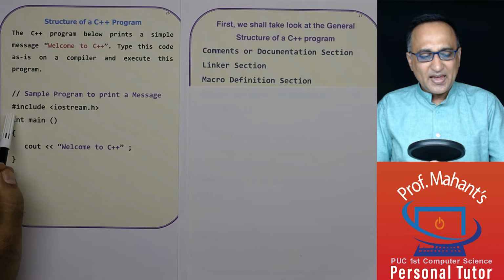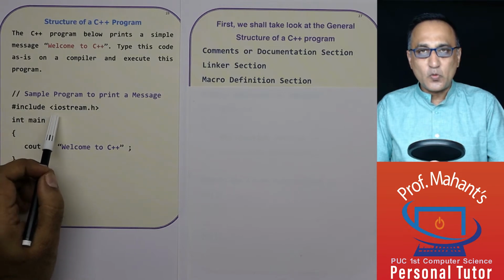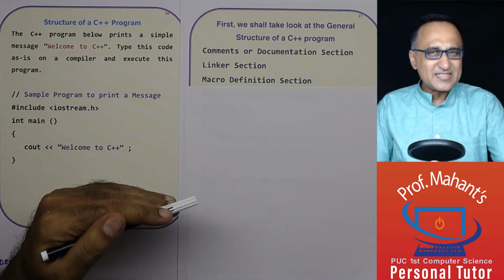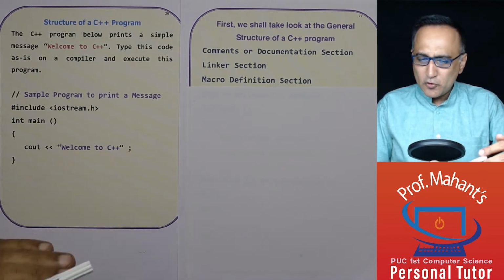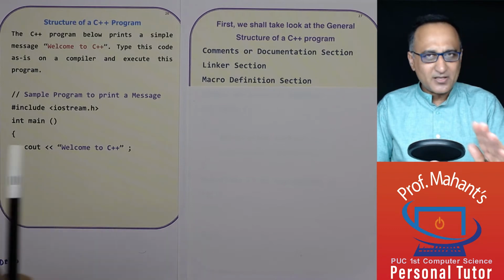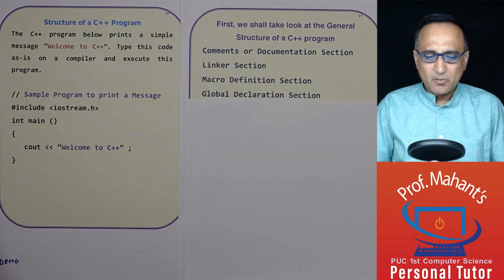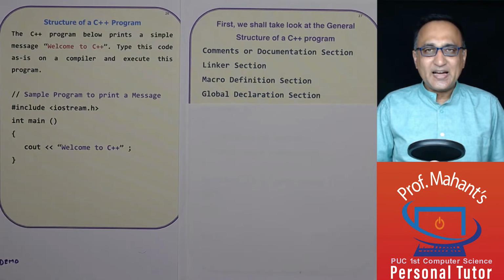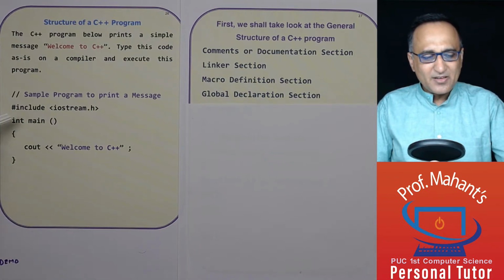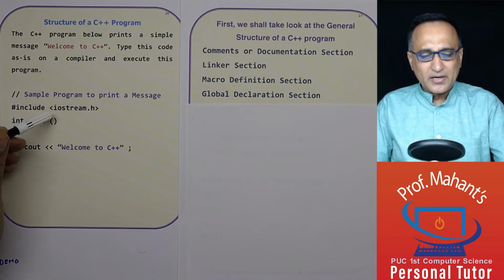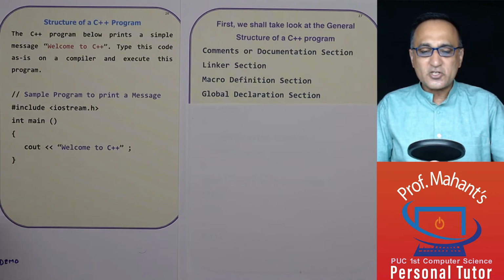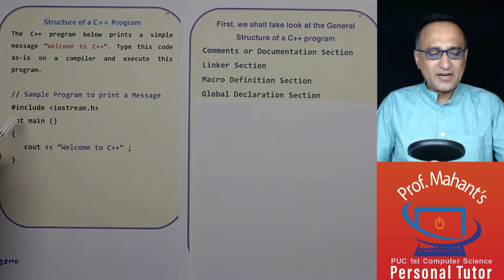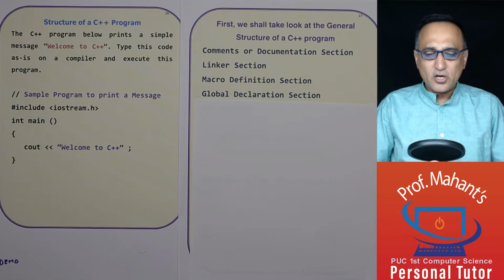Suppose you had written here hash define 3.142 as the value of pi. That would be known as a macro. All these words will make sense in the next video or two. So if you do not understand anything or most of it, nothing to worry, absolutely nothing to be worried about. Then here, suppose I'm going to use some variables like int i, j. If I declare the variables like int i is equal to 10 outside every function, that is called a global declaration of variables. So that variable can be used anywhere in your program.